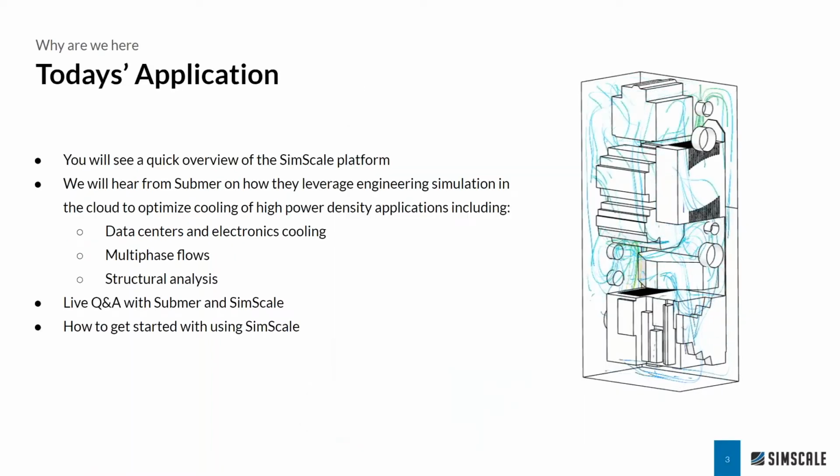First, let's take a closer look at today's application. We're going to see a quick overview of the SimScale platform. That will be my colleague Victor. Then we're going to hear from Submer on how they leverage engineering simulation in the cloud to optimize cooling, high power density applications, including data centers and electronics cooling, and also by using CFD, multi-phase flows, and structural analysis. We'll then have a live Q&A with Submer and SimScale, and then we'll show you at the end how to quickly get started with SimScale and start simulating on your own.